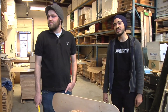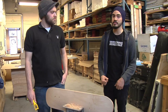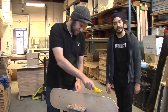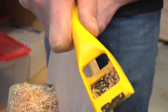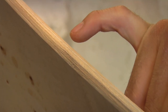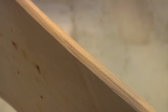Now we've got a flushed edge and we're going to introduce a bit of a tapered edge. The goal is to get a nice rounded edge, sort of the kind you'd get from a commercial skateboard bought at the store, but we need to do a couple steps in between. Jason's going to take the same scraper we used for the last step and instead of holding it flat against the surface of the board, he's going to hold it at a 45-degree angle. This will let him introduce a tapered edge. We're going to do it on the bottom and the top of the board. The goal is to go for consistency — you can use the glue lines between each veneer layer as your guide. They're parallel with each other all across the board, so as long as you stay within the lines you should be good.